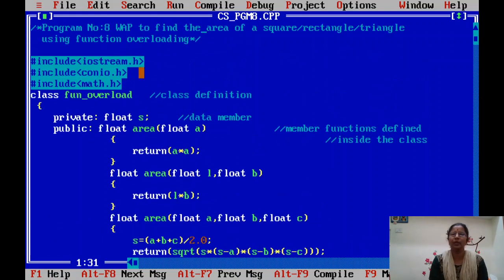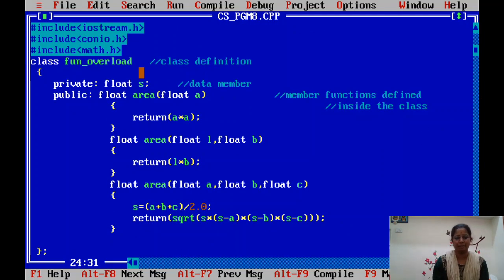The program is easy to implement because it is implemented inside the class definition. In the previous video, we discussed the simple interest and quadratic equation programs, where we implemented the member function outside the class. Here we are implementing inside the class, so the scope resolution operator, the double colon, is not used because we are defining member functions inside the class. So the code will execute faster, and it is easy to type and remember.